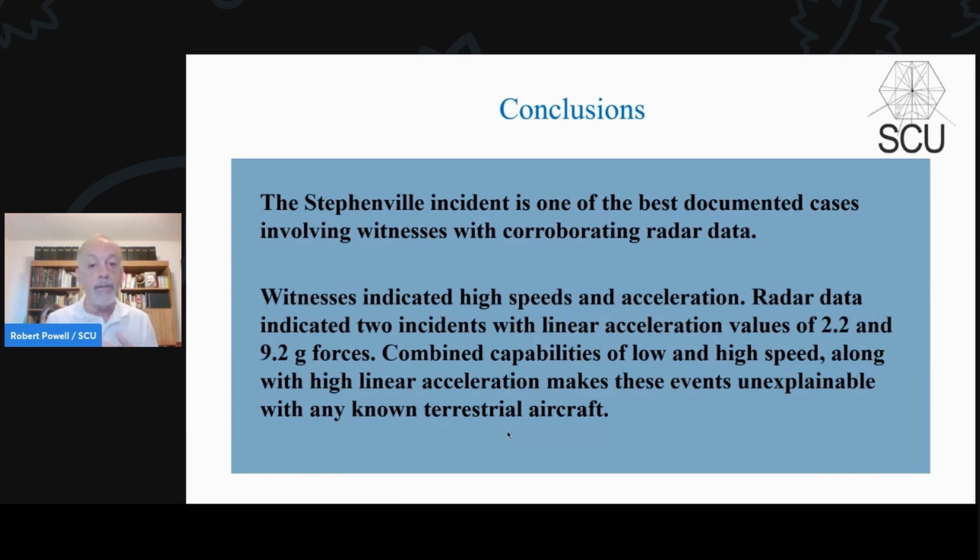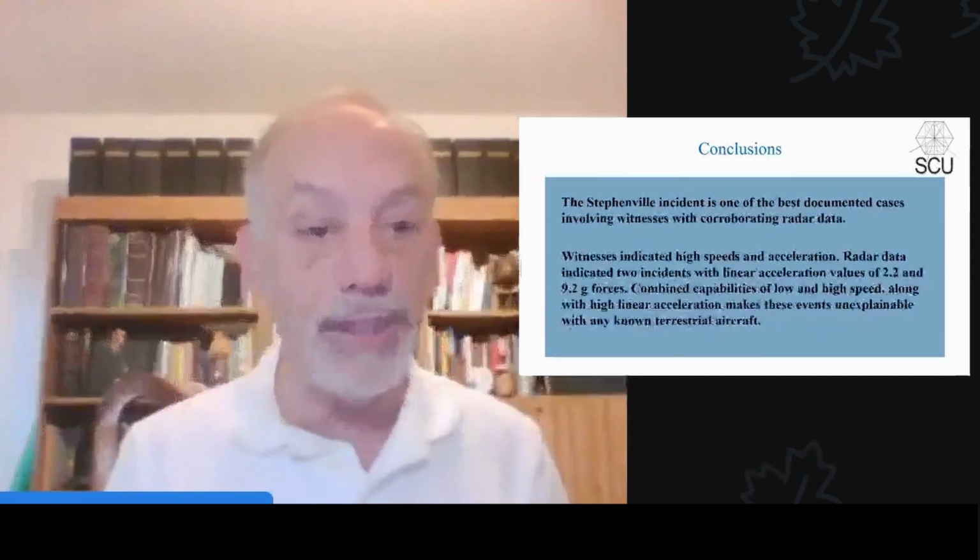The witnesses have indicated high speed and acceleration. The radar data confirmed that, and I calculated values of 2.2 and 9.2 linear g-forces, remember. And these combined capabilities of low and high speed, along with high linear acceleration, make these events unexplainable with any known terrestrial aircraft. Thanks, and I hope you enjoyed the presentation.